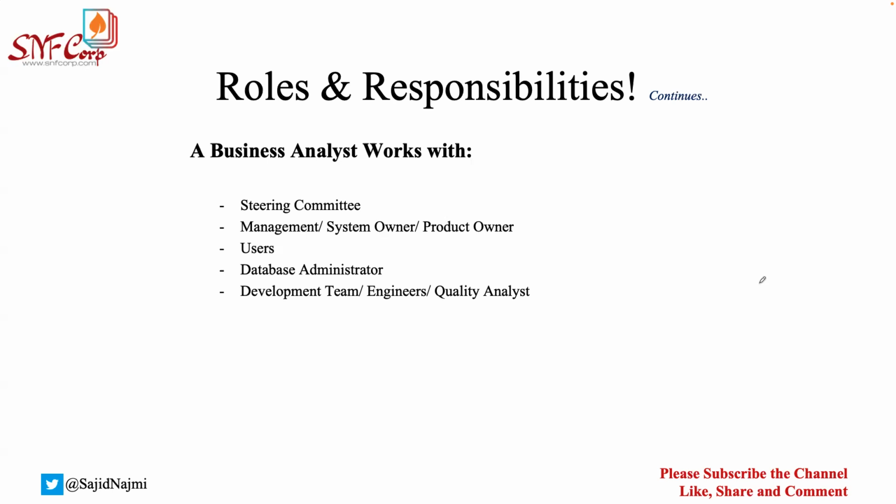DBAs, the database administrators. Every front end has some backend. If you go to the Amazon site, you're finding some details. You click on one of the products and you find the different details, the price, the discount, everything. Not necessarily everything will be written on the front page. Some of the data is coming from the backend system. There are so many different databases that we use, to name the old ones like Oracle, DB2, all those things. We have so many databases in the market that you will be overwhelmed with the names, and every company is using different databases. Some of the companies are using like 5-6 databases. We'll discuss that in detail if needed.